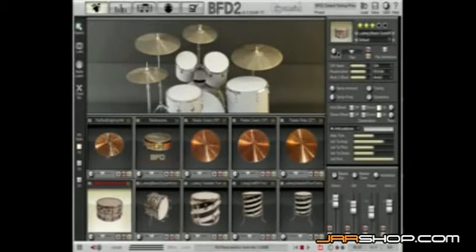Moving down, we have a trim parameter. Trim allows me to change the global volume of this kit piece that I have selected, and it also changes the volume of ambience channels, so it affects the entire kit piece and all its recordings. If I hit my snare drum and pull the trim down, you can hear and see there that all the volumes have been lowered.